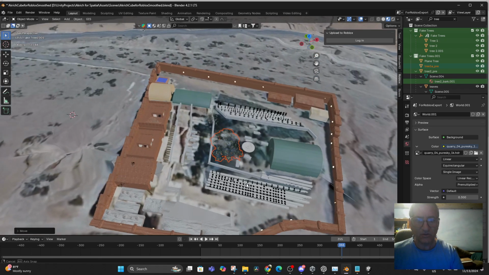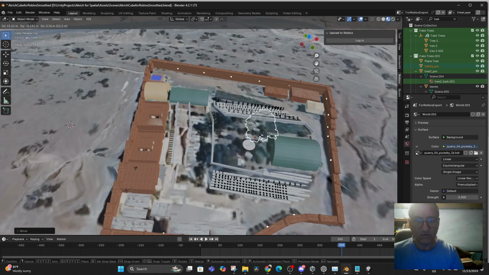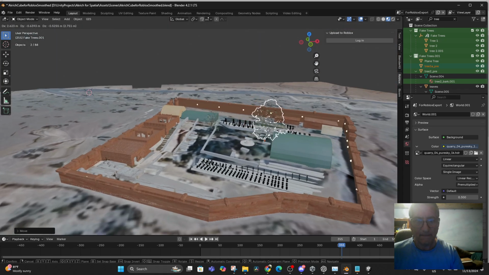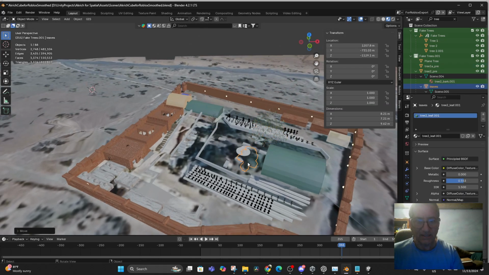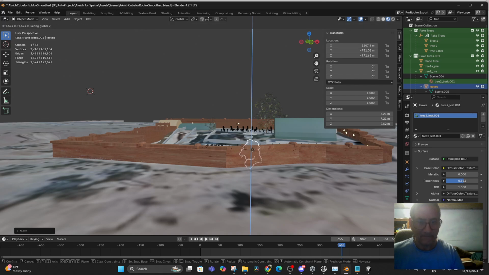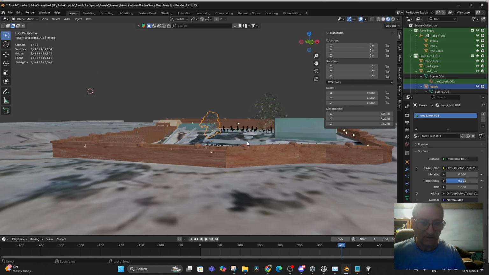But it makes you wonder, like if I put this tree over here, even though I have these trees already in Unity. Oh, I left that behind. Duh.